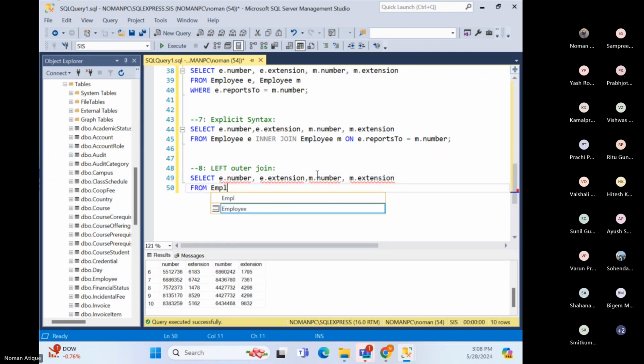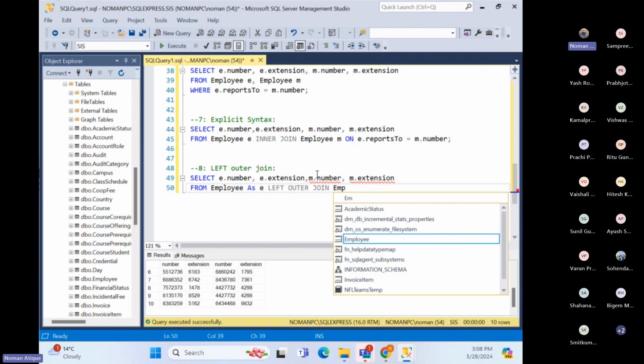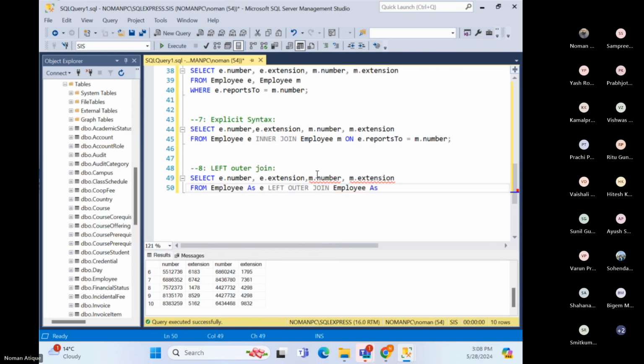From employee as E. So we represent employee as E, and now see the left outer join employee as M. It is a left outer join to M. Now, which fields do I want to join them on?